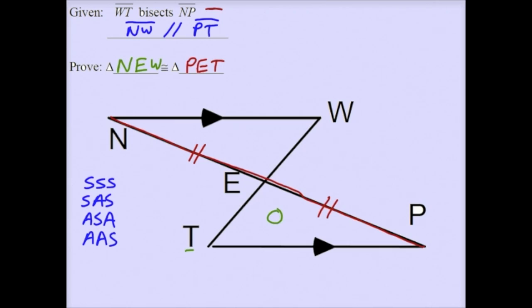Secondly, we have these parallel lines, and if we consider these parallel lines cut by the red transversal, then angle P and angle N would be considered alternate interior angles. And then finally, the way that these two triangles are drawn, we have intersecting line segments, and intersecting line segments create vertical angles. So we've got the blue angles, the red segments, and the green angles, which means that we can prove using the ASA theorem. So let's get to it. Let's write our proof.